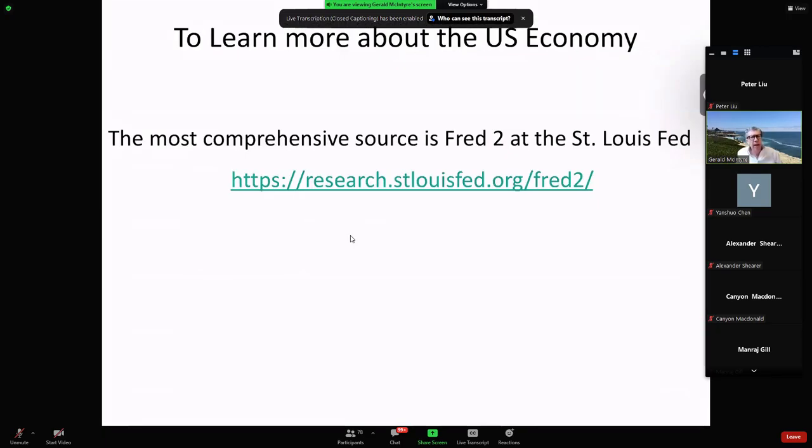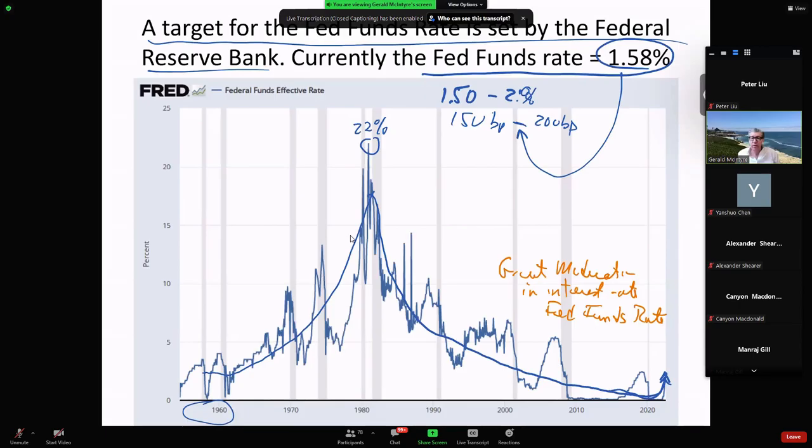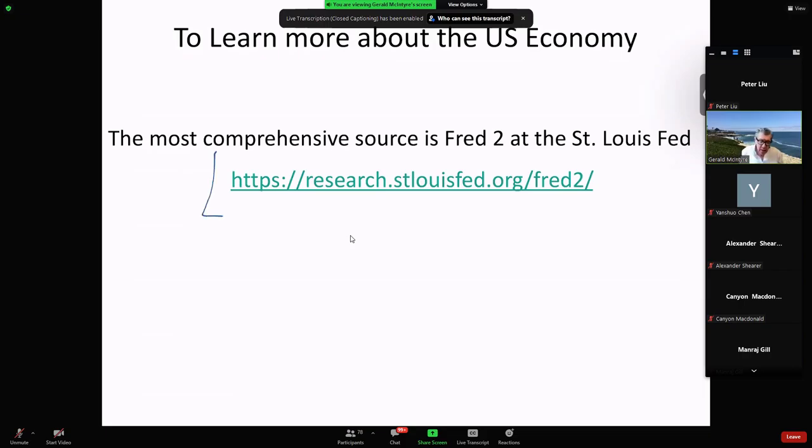If you want to learn more about the U.S. economy and take a look at graphs on unemployment for college graduates, unemployment for high school graduates, unemployment for those without a high school degree, and all the other data indicated, all these graphs were generated at the Federal Reserve's website called FRED. If you Google FRED and economic data, the first result will go to this data. You can open these up and generate these kinds of graphs, just as I have over the last hour or so, and you can learn a lot about the US economy. Here's the link to the website.